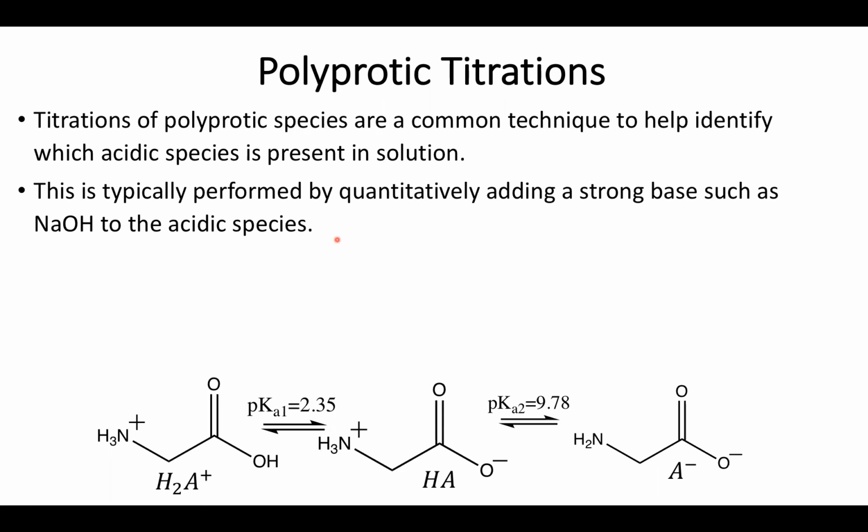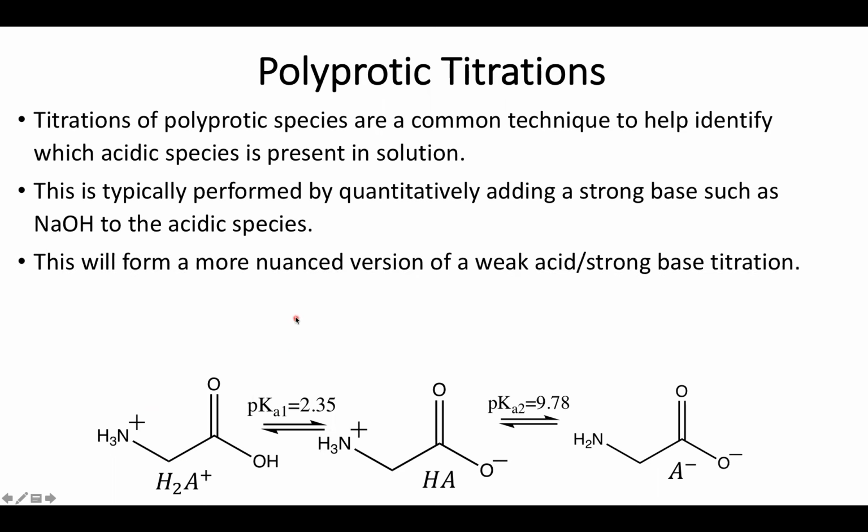Traditionally, you're going to perform one of these titrations by acidifying your system and then adding a strong base such as sodium hydroxide to your fully protonated species. It is worth noting that what we're really doing here is a much more nuanced and longer version of a weak acid strong base titration.